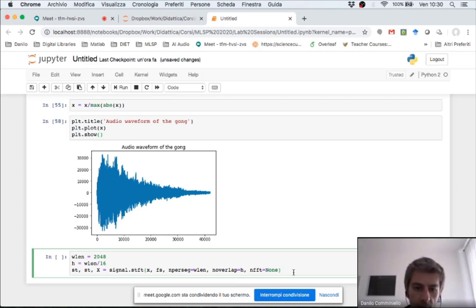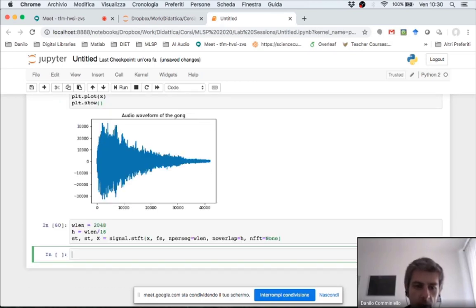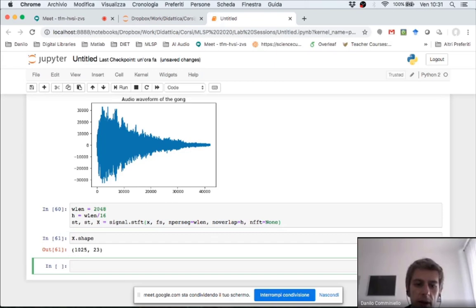So I hope it is all correct. Okay, it works. So in this object, we have the representation of the short-time Fourier transform of that signal. So we have this matrix, and we can plot the spectrogram of this matrix.